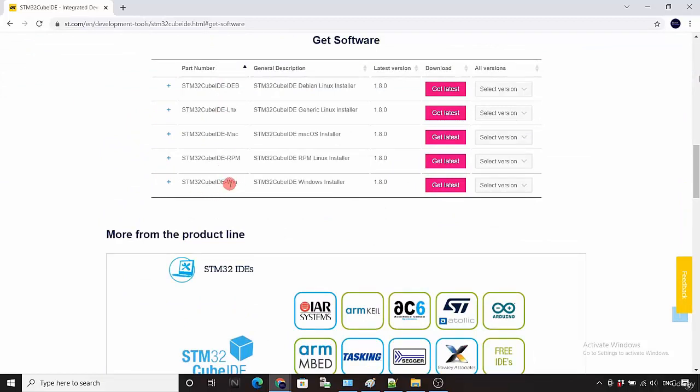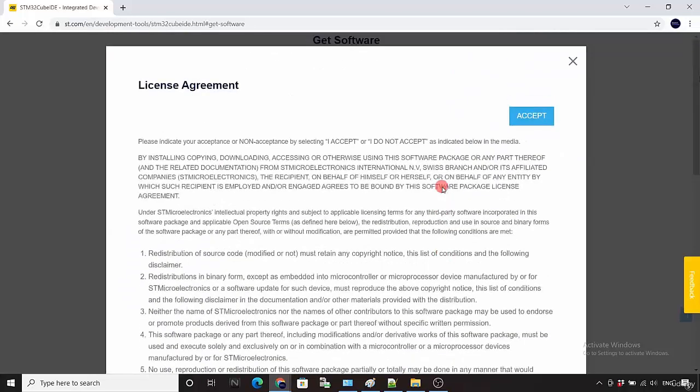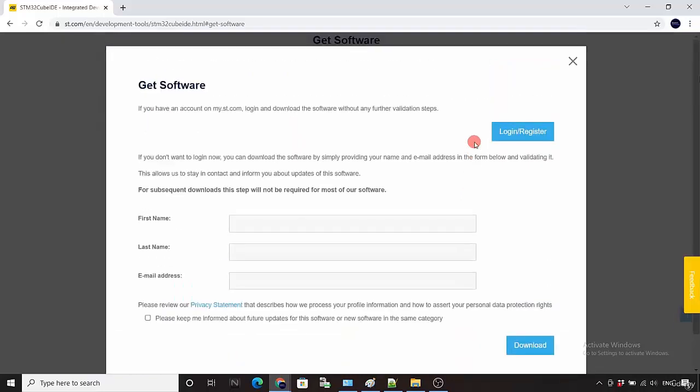Mine is Windows, so I would go for this one. The latest version is 1.8.0, so let me click get latest and accept. Here you either log in or register, or you can just mention your email address and ST will send you a link from where you can download the software.